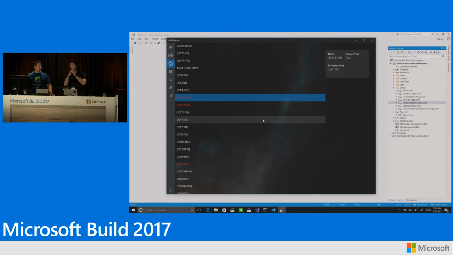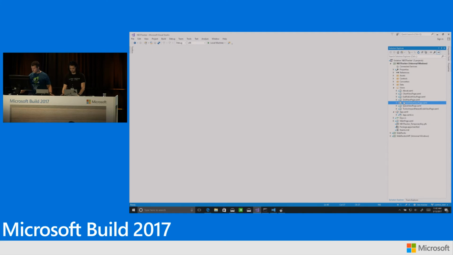Maybe put the Earth in the middle and see how far each one of these items is. The closest one should be the closest to the Earth, the farthest one should be the farthest, and depending on the size, we should do the same thing. So we want to create a control that does exactly that. We want to be able to change that. So go ahead and open that view. It's called the space view page.